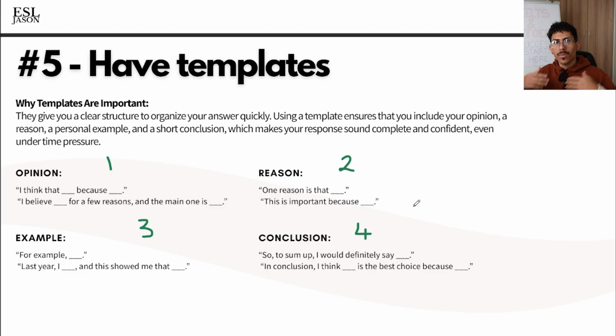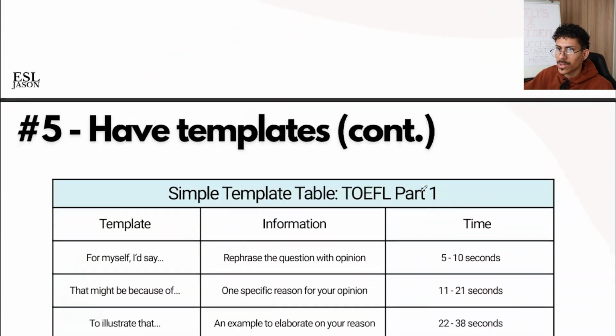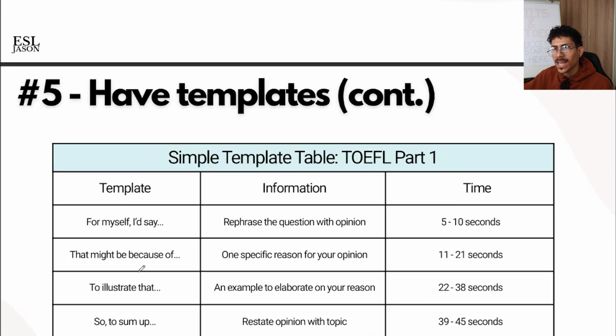So, for the examiner, it will be their first time hearing you use this template. But for you, you've said it hundreds of times, right? Because you practice so much, hopefully. So definitely use templates, have a few that you're comfortable with, that you like. There are some that I personally like. For example, if we go to this nice table overall, I really like to say to illustrate. I like using that. It's an easy word, somewhat academic. It's great to use. You might have in your list, for conclusion, you might say to sum up or, overall, to conclude. So you choose some templates that you prefer.